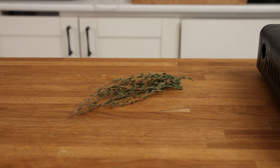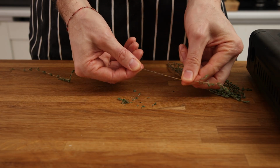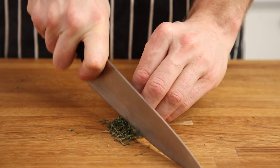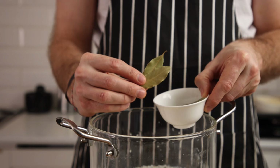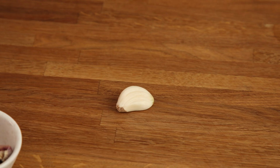Optionally, but extremely necessary, a few thyme sprigs. We only need the leaves. Give it a little chop and then add it to the cream. You can also use rosemary or bay leaves instead. Or, if you're feeling adventurous, all three.